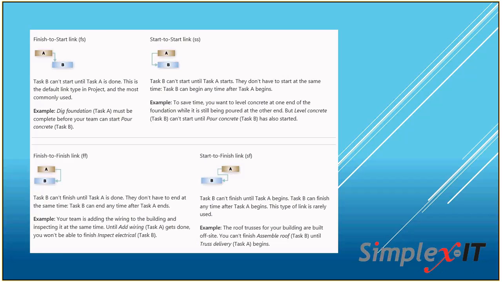So the finish to start link is the default, and that's, I would say, the most common. I use that one probably 85 to 90% of the time. So that is strictly a task finishes, the next one can start. Okay, but that second one cannot start until the first one is finished. So our example, dig foundation and then pour concrete, is a great example. I always use the example of you can't proofread a book until you write the book or the chapter or the paper or whatever. So that's another great finish to start. We have to write the paper before we can proofread the paper.